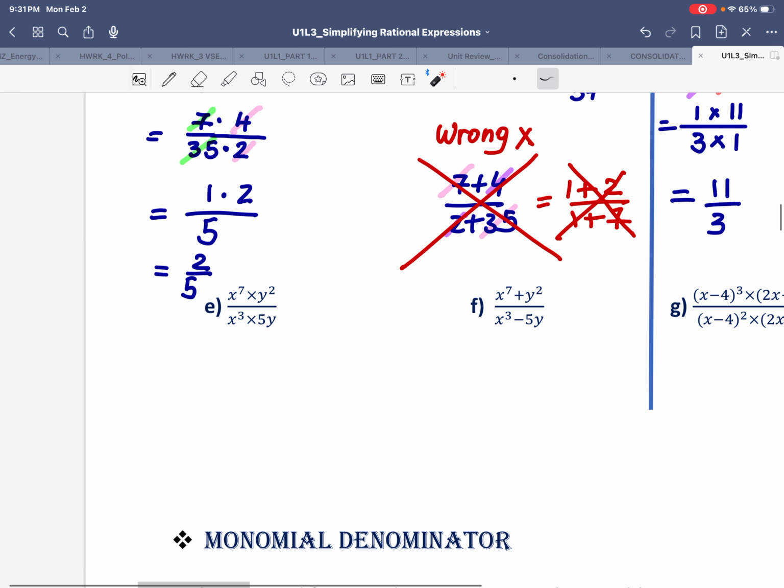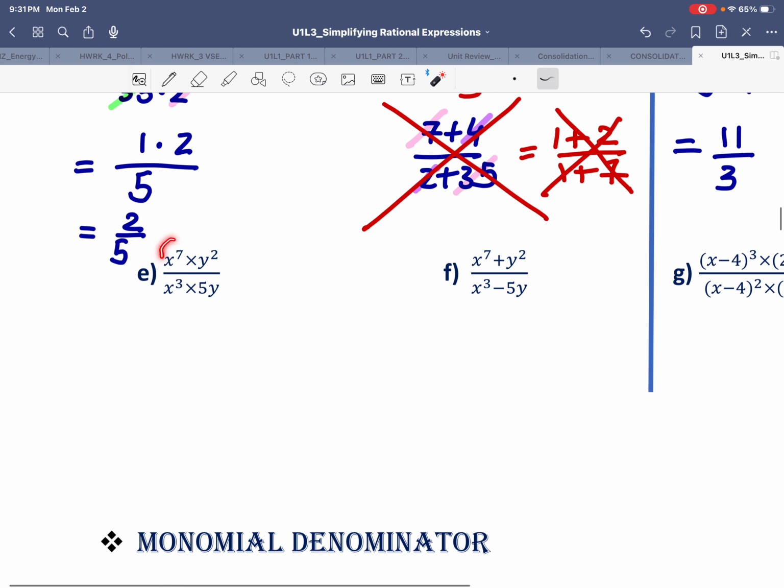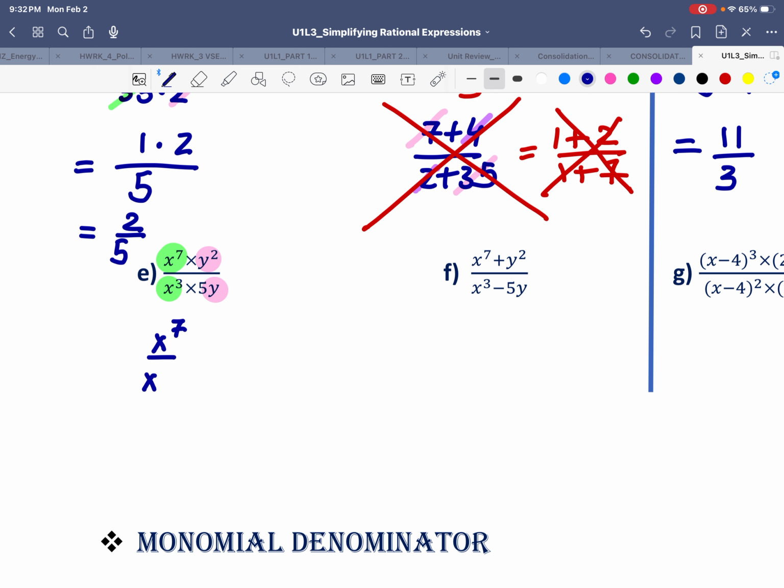Now, next, we're going to look at some expressions that have variables. So again, these are factors. That's a factor. So let's highlight them. So x to the 7, x to the 3 are factors, and y to the 4 and 5y, these are factors. Now, you also have a numerical coefficient here, and that's totally fine. You count this as a factor as well. So x to the 7 over x to the 3, you can also split them, right? So if you wish, if it makes it easier for you.